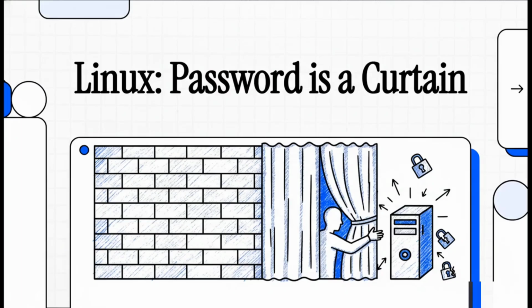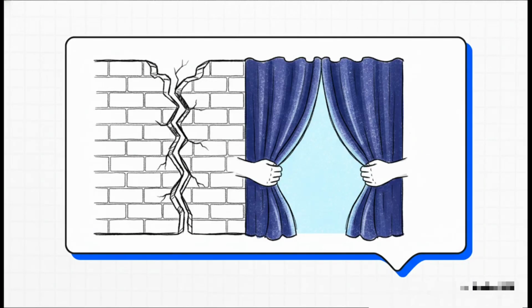We all have this idea, especially with a system like Linux, that our password is this impenetrable wall. But what if I told you that if someone can physically touch your machine, that wall is more like a flimsy curtain? Yep, you heard that right. That login screen you type your password into every single day can be completely bypassed in just a few seconds. It's not a solid barrier at all, it's a curtain. And today, we're going to pull that curtain right back and show you what's behind it.